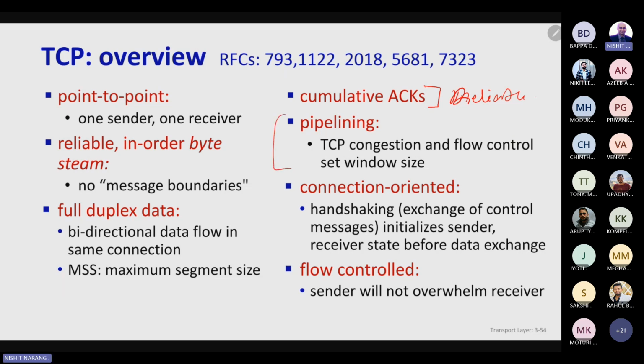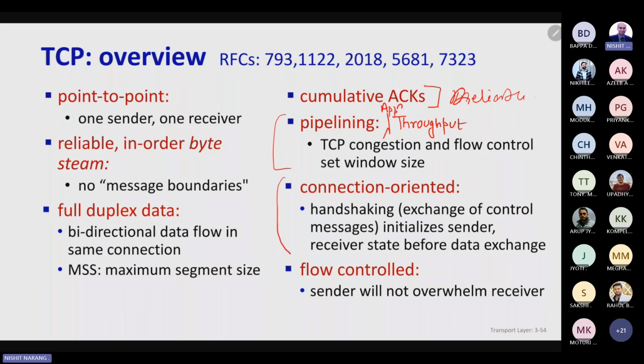TCP implements a function called the pipelining function, which is basically a combination of TCP congestion control and TCP flow control, which limits the overall traffic rate that an application can achieve. So in other words, you can say throughput, but I should qualify it as application throughput: the throughput that an application observes in bits per second. The application throughput is limited or controlled because of TCP congestion and flow control functions. We'll talk about these functions.